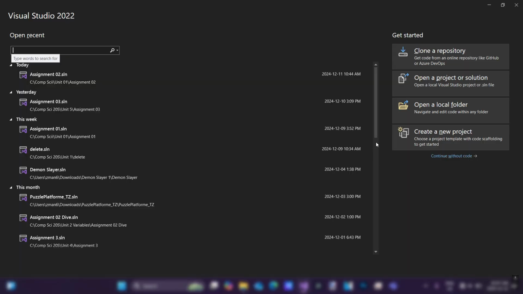Let's talk about some new properties of some controls that we've already talked about. I will get you set up for the second assignment. This is the last time I will do that for you, just to hopefully burn this into your brain and hopefully it becomes automatic for you moving forward.